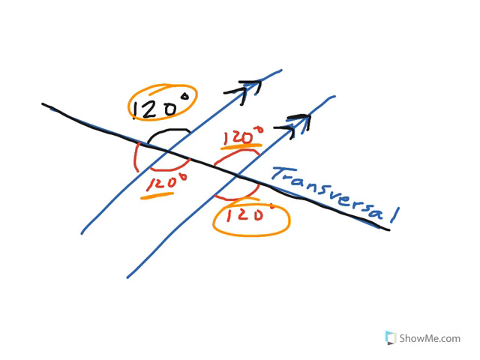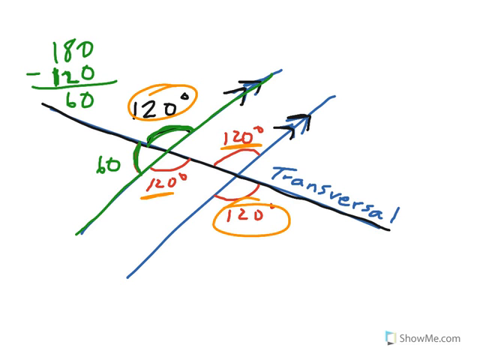Now, what about these other ones? Can we figure those out? Let's go back to this one right here. Well, let's look at our previous knowledge. We knew that straight lines are 180 degrees. And if I know that this little portion over here is 120, well then all I have to do is take 120 away from 180. I'm running out of room here, so let me erase this and put it somewhere else. I have to take 120 away from 180, and I get 60 degrees. So the leftover piece right here is 60 degrees.